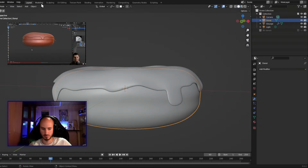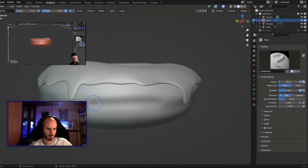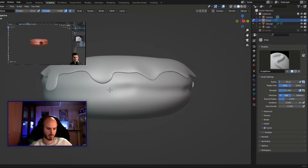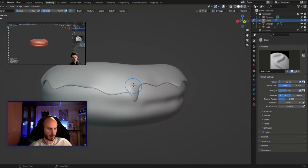And away we go. I did that step deliberately, by the way, because I want to show you the thought process of how you solve these sorts of problems. So, as you can see, pretty simple. Don't want to go too far. By the way, the keyboard shortcuts like Shift F will actually be the strength. So if you don't want to have to keep going up there, you can just hit Shift F and you can control it there. And then F is the size of the brush. So I use F a lot, Shift F not so much, because it's a little weird to me. But anyway. Yeah, that's pretty cool. We could also change.